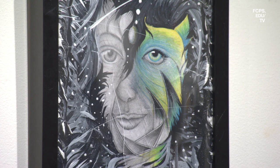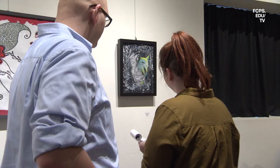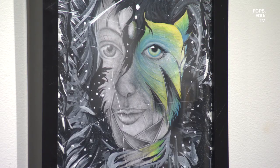My piece is called Discovery. It's a face — half of it started out as a human face, as a portrait of one of my friends. I couldn't finish it because I didn't see her, so I tried finishing the piece by thinking of more of her personality and the aspects of what makes her unique, including her physical features. In the end I ended up with this very half human face, but half almost like a fantasy-like expression.